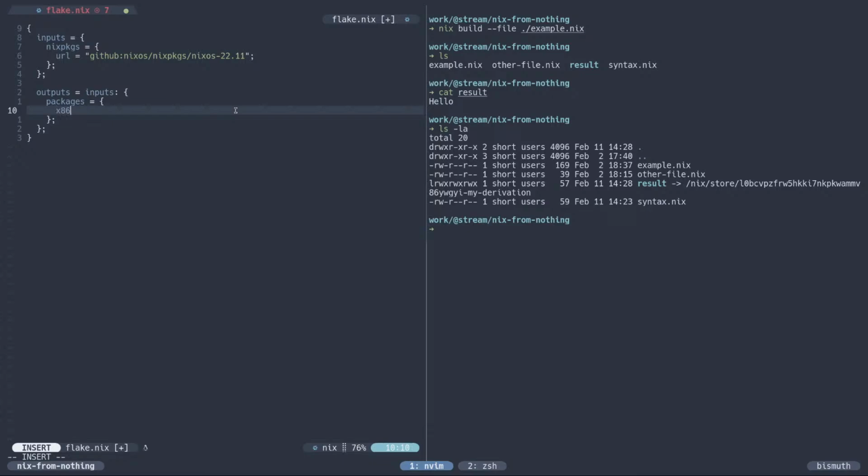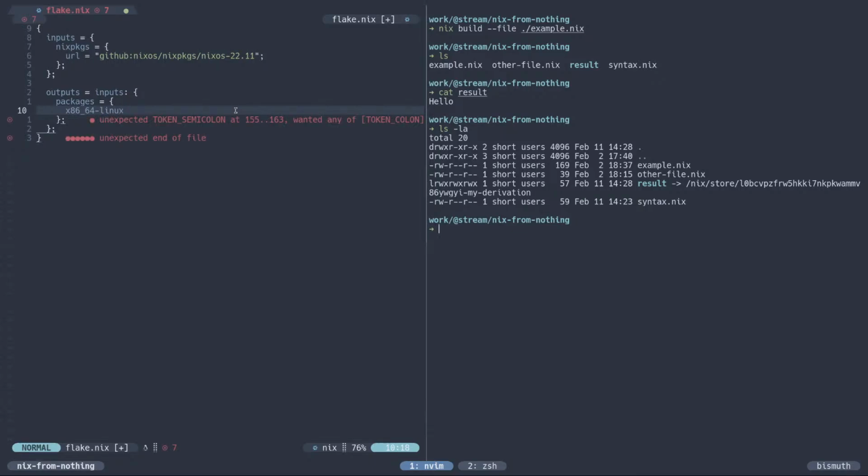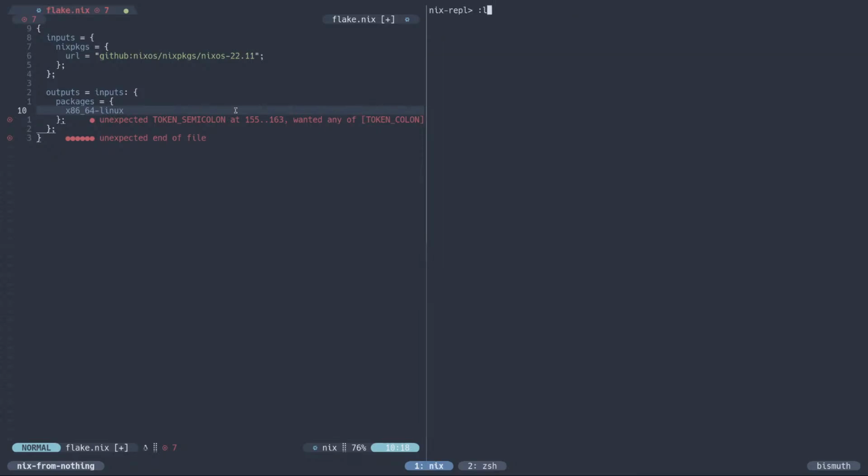So I can say x86_64-linux, for example, which is the system that I'm on. We can take a look at different systems over in the REPL. So if I load nix repl, and last time, remember, I did this cool little syntax where we loaded in Nix packages, the same way that we imported it over in our Nix code a little bit ago. So this :l will load some Nix file, and then this <nixpkgs> thing points directly to the Nix packages directory. So it'll pull in the default Nix packages file.